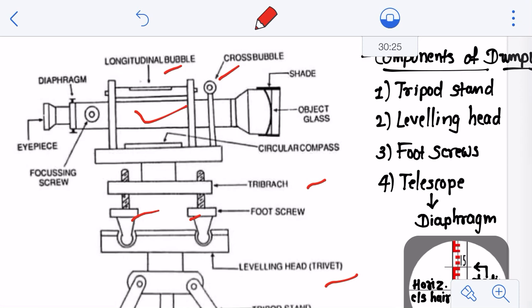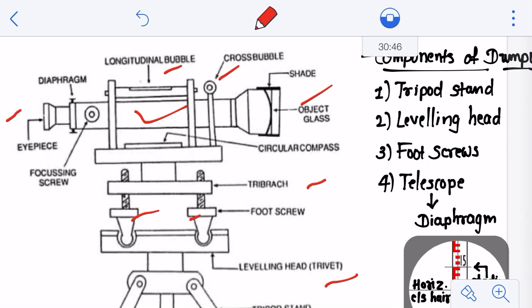two different glasses. One is known as your object glass and another is known as your eyepiece, and these two different glasses are always located on the opposite ends of each other, right? So let me talk about these glasses now. First, the eyepiece, through which you have to see your object, right?